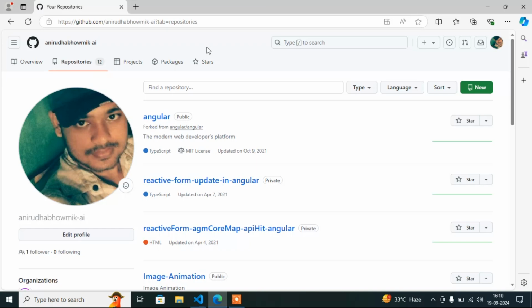Here you have to create the account, and I will show you how to store the project. Okay, so now here I told you about GitHub, and now I'll come to Git. So Git is the command. I already said that by the command we store our project in GitHub.